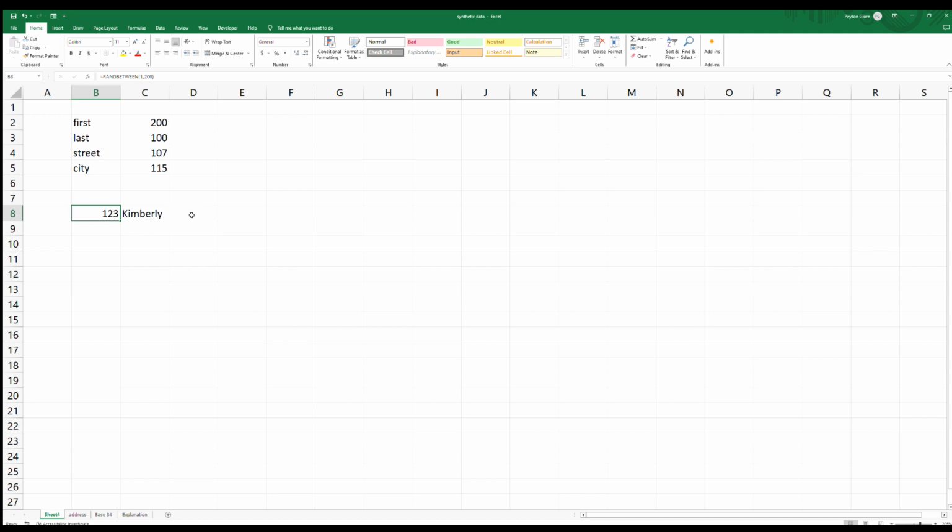So we can also do this for last name. And I'll do the same thing. We can do RANDBETWEEN, and we're going to do between 1 and 100. Okay, and then we're going to do the same formula that we did. It's VLOOKUP. And we're going to look up that particular cell, and this is going to be in the last named table. And we're going to look up column 2, and we're going to put FALSE in at the end, if I could type it correctly. And hit enter. All right, so we got Kyle Morris.